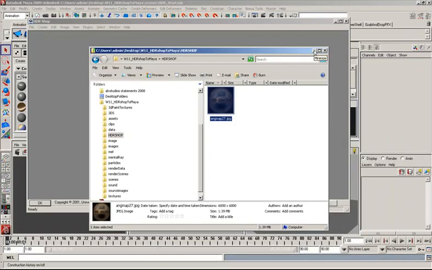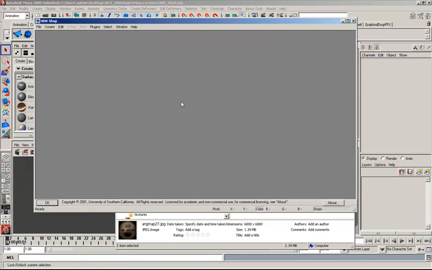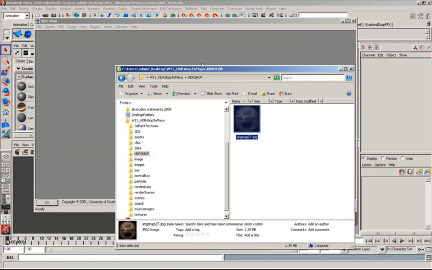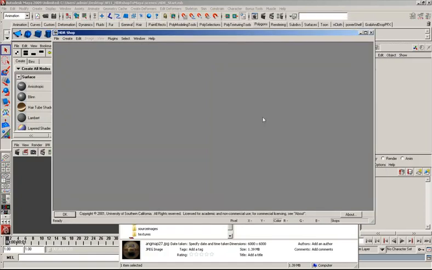In the meantime, if you do have an image like that, you can use HDR Shop, and version 1 is free, so you can go and get it for free. You just have to register, and as long as it's for non-commercial purposes, everything's fine. Once you open it, you'll get an image that looks like this.